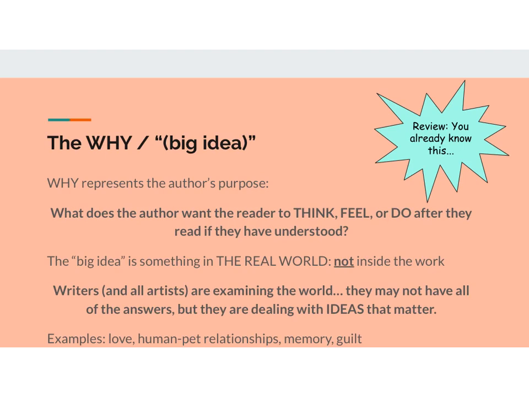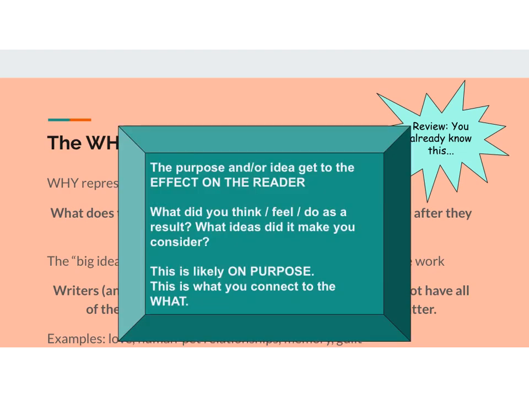The why represents the author's purpose. What does the author want the reader to think, feel, or do after they read if they have understood the piece? The big idea is very, very similar. It's something in the real world. What big ideas are out there that the author, as all authors and writers and artists do, are examining? Are they thinking about love, memory, guilt, human-pet relationships, whatever it is? Okay, so you've got to think about what that big idea is.